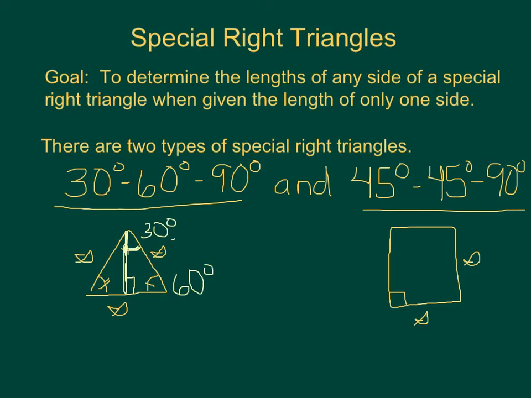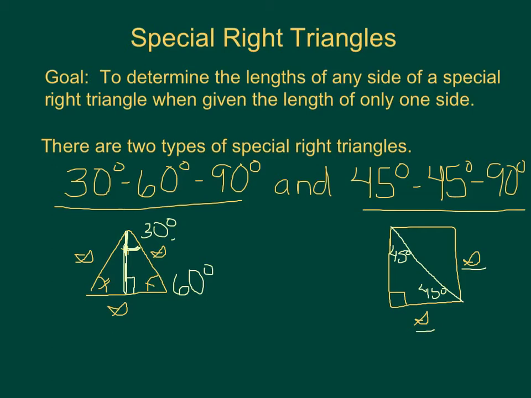Now, our other special right triangle is a 45, 45, 90 degree special right triangle, and that comes from taking a square. Notice I have the side lengths of my square marked with the length of S. Okay, so we're just going to say it's a square of side length S. And I'm going to take that square and cut it diagonally right through the middle. So I'm bisecting that square. And so now this is my 45 degree angle. Likewise, this is 45 degrees. And then I have my 90 degree angle in my corner.